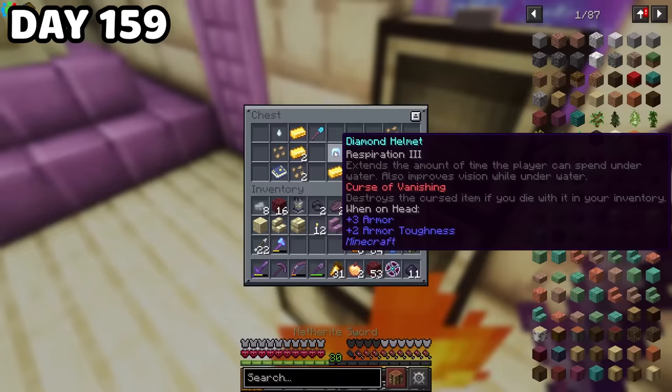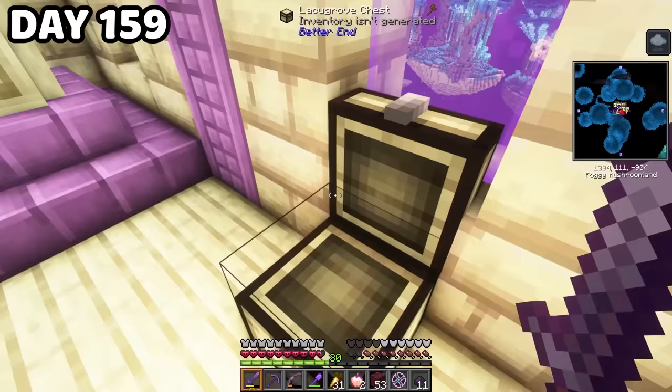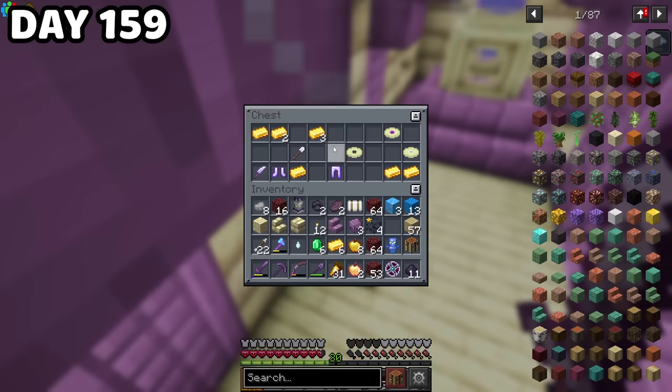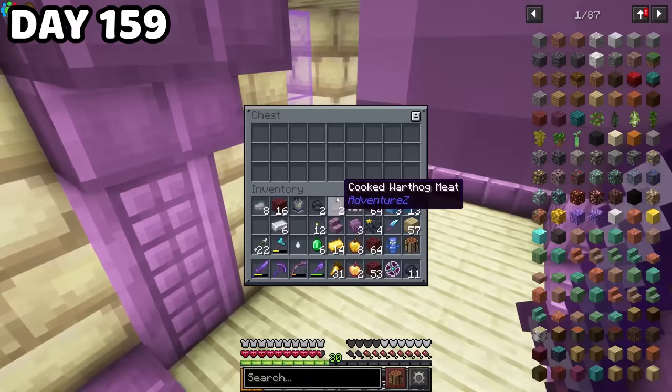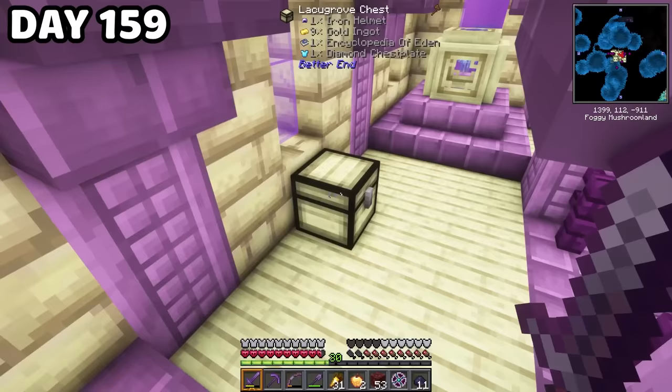Let me loot this stuff. Some decent stuff. Gapple tier, which isn't bad. Gold. Some music discs. I think I have all of those. Sharpness 4, backstabbing 3, looting 3, knife, which seems like it could be pretty good. And one more chest. Strange and alien. I don't know if I have that music disc, so I'll take it.